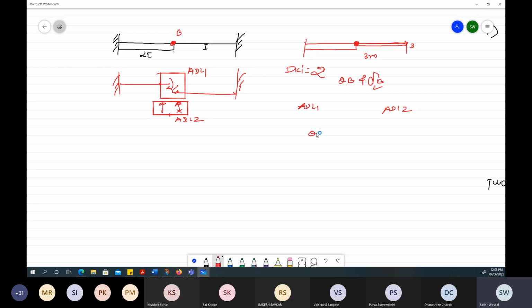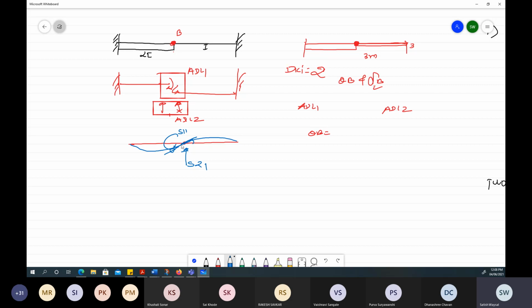Later on, when we say theta B is equal to 1, similarly there will again be two spans. Suppose an intermediate support is there. One diagram will be towards this side, another towards this side. If we draw a tangent over this, it will be like this. You apply this, so this will be your S1, and its effect in the direction of this will be S21.